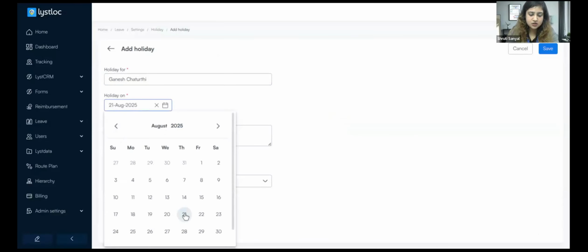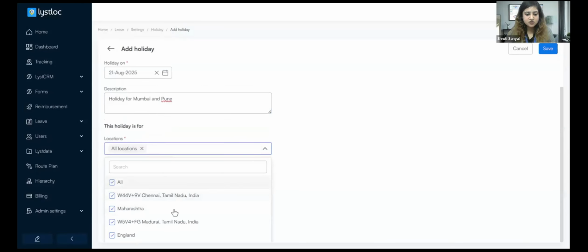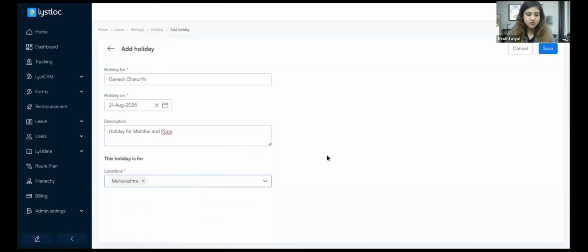So suppose I'll keep it as September 21st, and then the description. And then the holiday location. If there is a Maharashtra location already added, and you want only this particular location to be reflected, you can add that. You can keep it here, remove the Chennai option, and save this from your end.